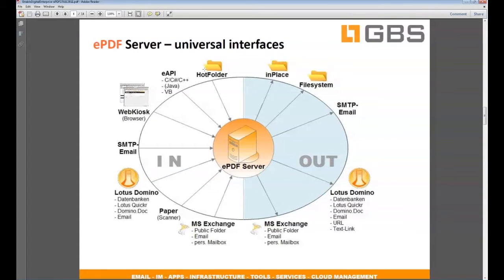from can also be a destination or a delivery point, such as picking up something in the hot folder, in a file folder, and delivering it outbound via email to a given email address. So that gives a pretty simple overview here as to how to utilize the service in a very easy fashion.